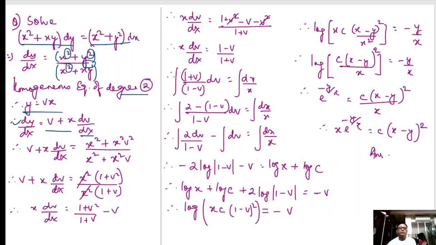So dy by dx will be v, and this is the product rule we will apply, and we will get this. So now in place of dy by dx, replace by this, and in place of every y, keep putting vx. So this becomes v square x square, this becomes x square v. Take x square common, it cuts this. Take the v on this side as minus v. Solving it, we get this solution.